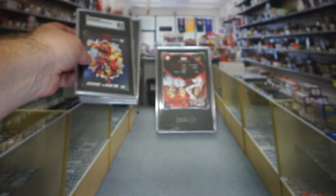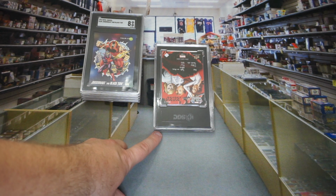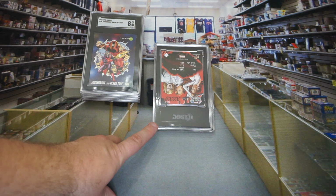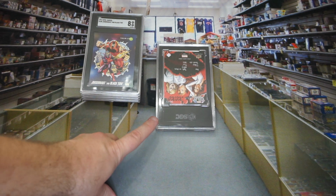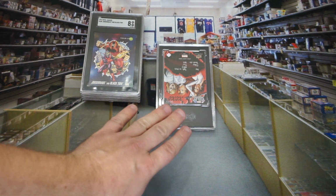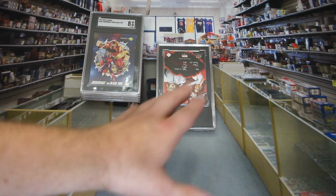Okay. These 2 cards I'm the most worried about, because they're slightly thicker cards. And if you guys have been watching my videos recently, the slightly thicker cards really have a hard time with grading. So honestly, I don't know why I sent it in, because I knew that when I sent them in, but I still wanted them slabbed. As long as they're not A's, I'm happy with them. They can be a freaking 4 for all I care. As long as it's not an A, I'm happy with it. So let's see what it got.